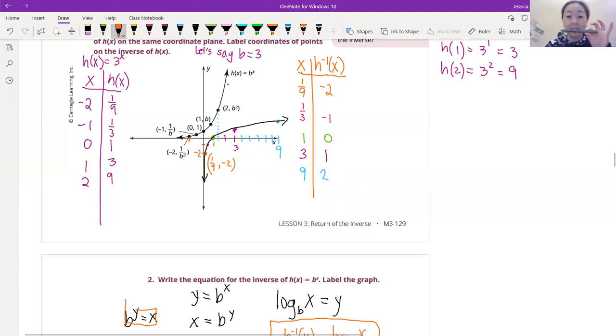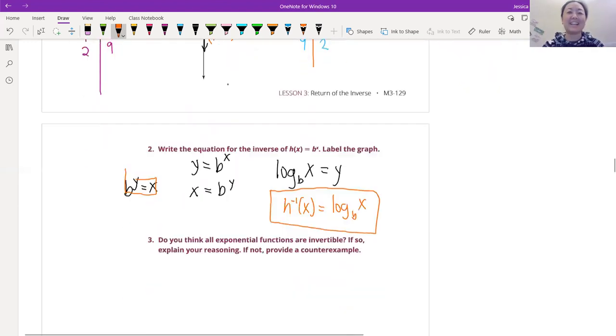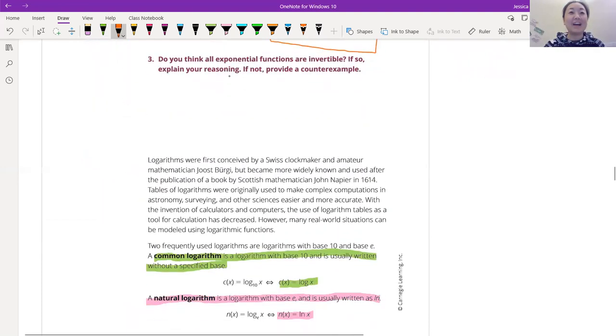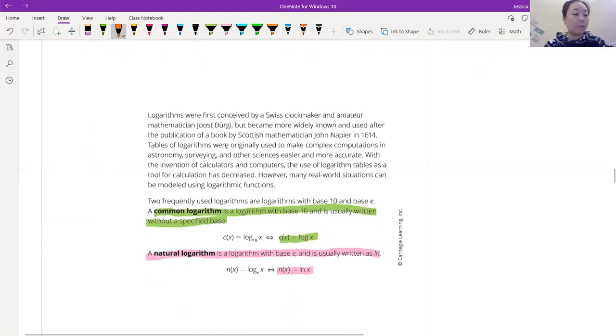Does it pass a horizontal line test and a vertical line test? It does both of them. It does this. Try that at home. Can you do this? It's not easy. There we go. And so this is a little bit of history, if you're interested in logs and who made these logs up. There's always a reason for them, a purpose that it serves. So read that part.